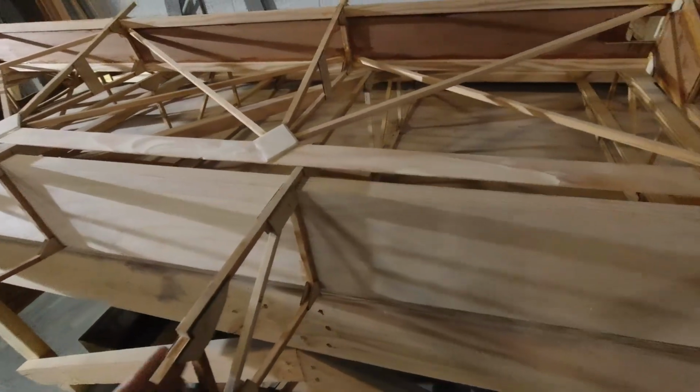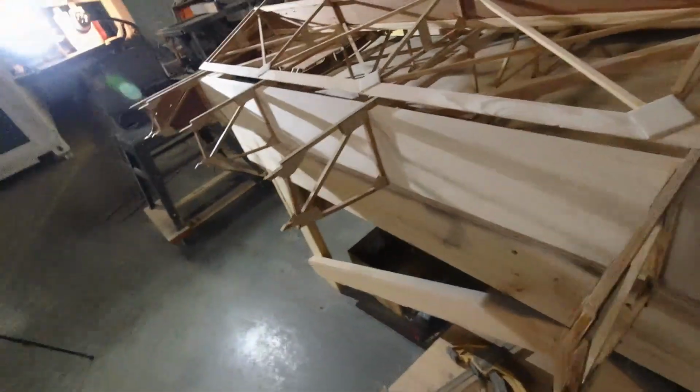Once we get the wing taken care of, and we get the top and the bottom, and then you saw the additional pieces that are added in here.